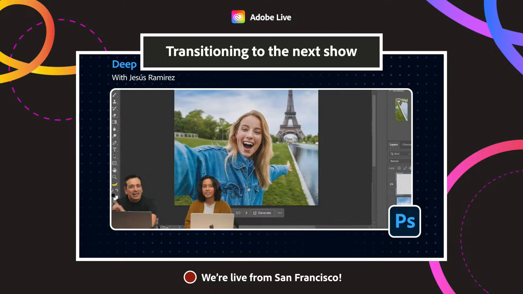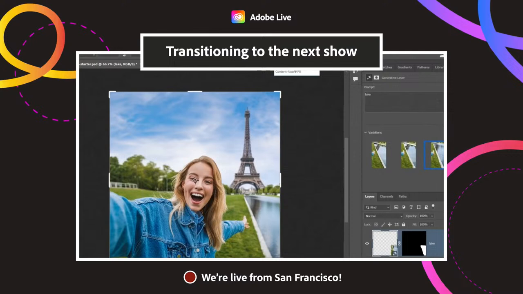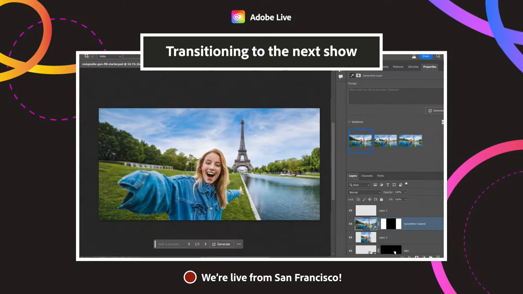With the crop tool, we now have this option here called Generative Expand, and click and drag out, and then I'll generate. I kind of like this one, but I really don't like the hand. So what we could do is we can just come in here, maybe it's selfie. There you go, we were able to expand it.